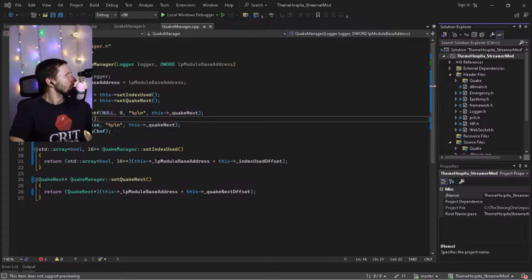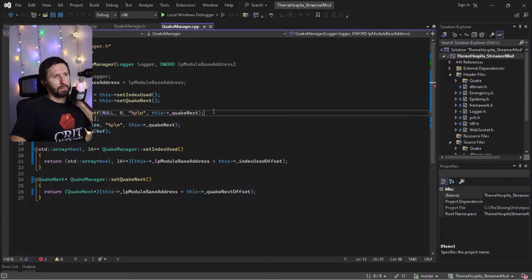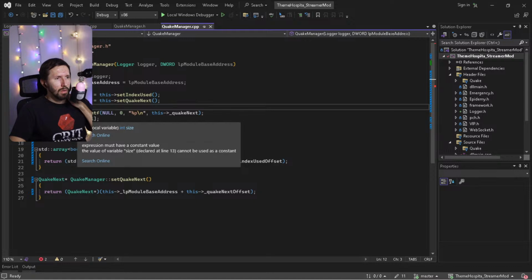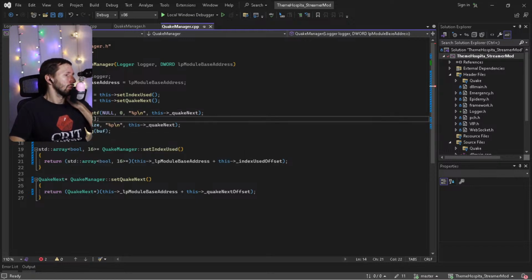Extension. Strange. Can't find it. Expression must have a constant value. Value of variable size cannot be used as a constant.